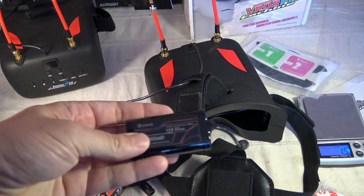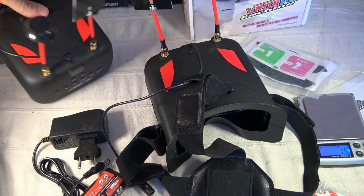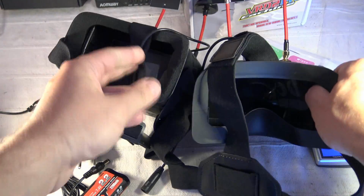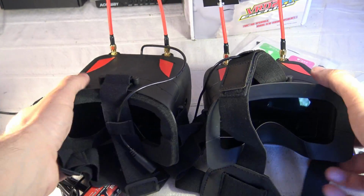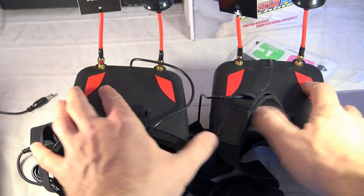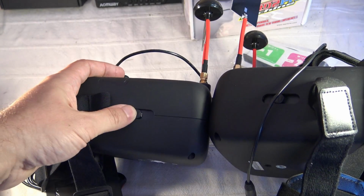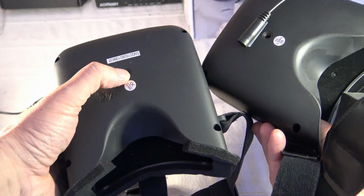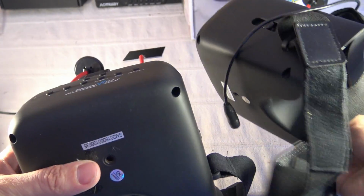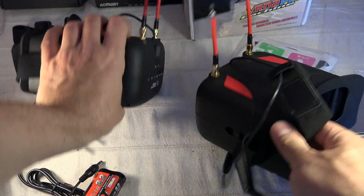We can find exactly the same, not LiPo but Li-ion battery, 2200. But let's compare the chassis with the former. It's exactly the same: same color, same chassis, exactly the same location for the DVR. The bottom is exactly the same. Looking side by side, the same tuning of the Fresnel lens, so no problem. The bottom side is the same tripod installation, still 4 screws here to fix the pod.